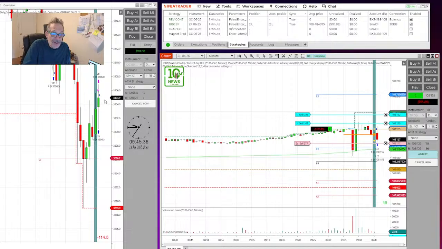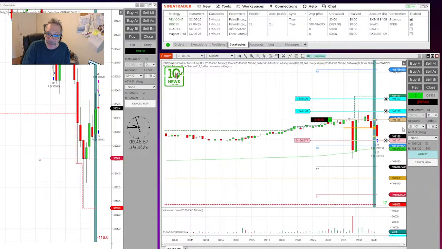It's very choppy. Look at the way it's chopping around. But it would have been a profitable trade. All right. It still would have been, but you can't. The lesson here is there's still no denying it wasn't a safe market. But I'd much rather trade a trap trade than a breakout trade in a crazy market like this.